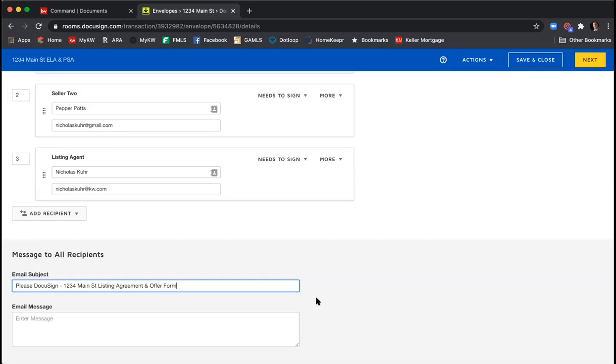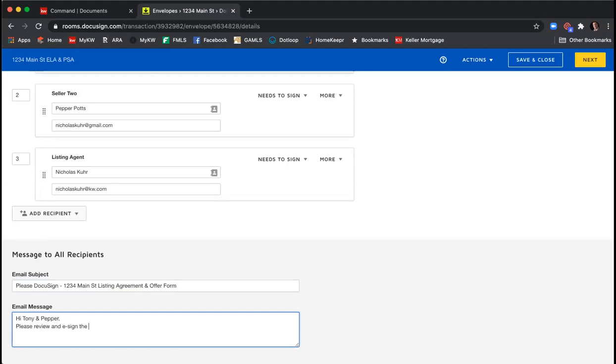So they know exactly what it is. I imagine at this point you've already had a conversation with them. They expect these documents from you. But this will just be another way that they can double check, okay, perfect. These are actually from Nick and not someone that hacked his system. And then you can write a quick email here. Hi, Tony and Pepper. Please review and e-sign the forms for your listing. Thank you, Nick. Or, whatever email you want.